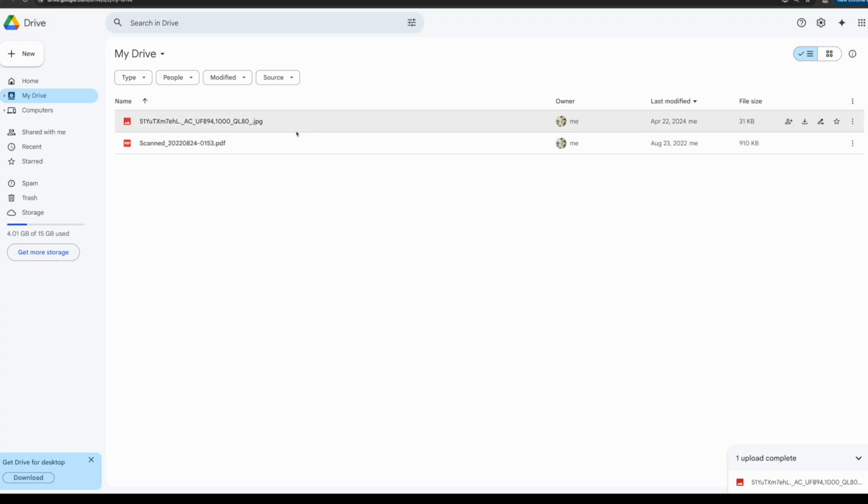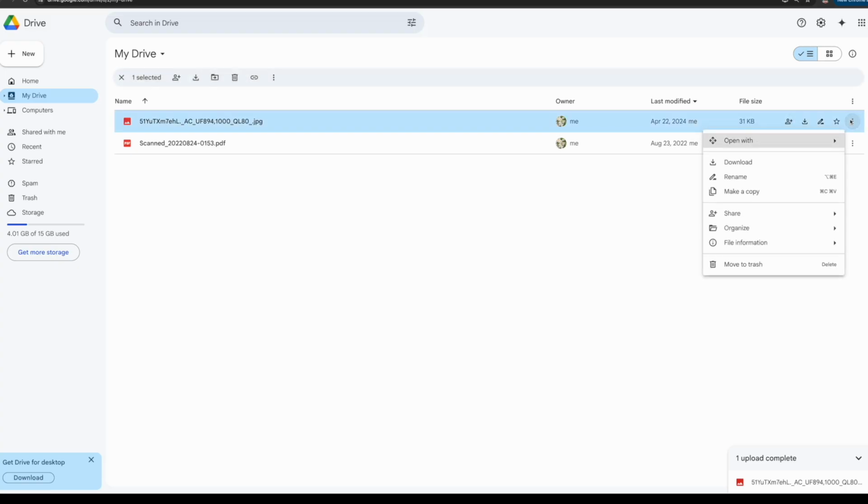A breakdown of a file is this. I have the name of the file right here, the owner, basically whoever uploaded it, the date that it was modified, the file size, as well as some quick options of kind of going through and basically downloading a file. I can rename a file, store a file. I can share out a file as well, so you have that type of capability there. I can also go through and click on more actions, and I can essentially have a lot more options here if I want to share out a file and all those things as well.